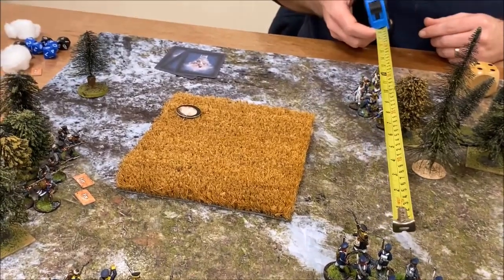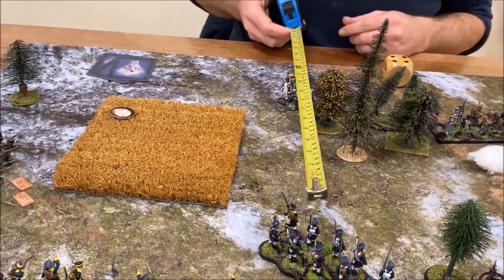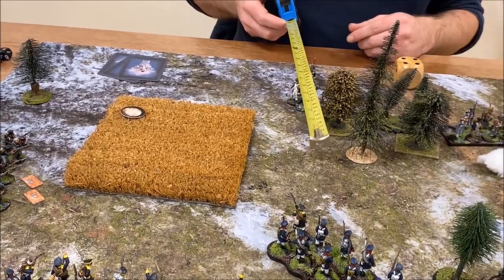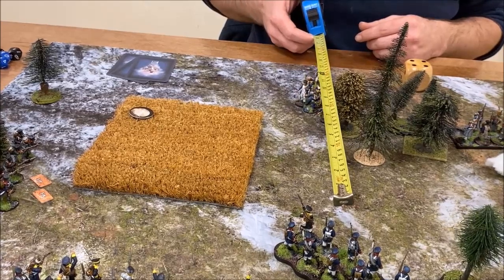Very typical. 1 additional pin marker. And then you're within 12, are you, or not? Yes. Some are or some are not? Some are and some are. You're going to have to roll separately then for how many are and how many are not. We've got one. Got one.